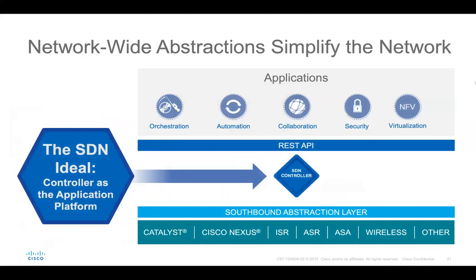This is where we would put our controller, and we have some sort of application, something we want to tell the network to do. We call that the northbound, and we say here a REST API, a representational state transfer application programming interface. Cisco has lots of acronyms, so whenever I see one, I'll try to at least spell it out the first time. But all of these things into the network go into the controller. The controller can take those intentions and then translate them southbound to those devices, which are running IOS, IOS XE or XR, whatever those operating systems are.